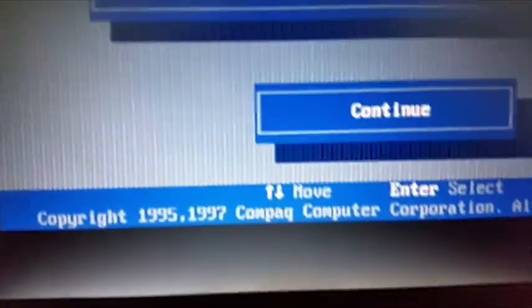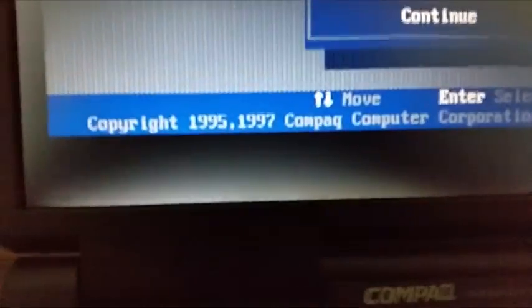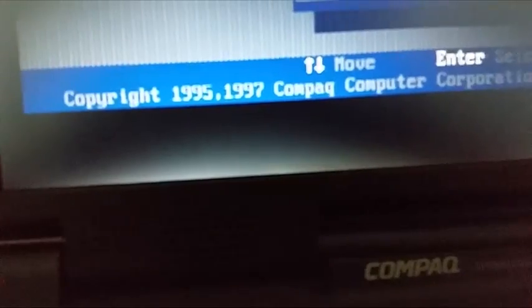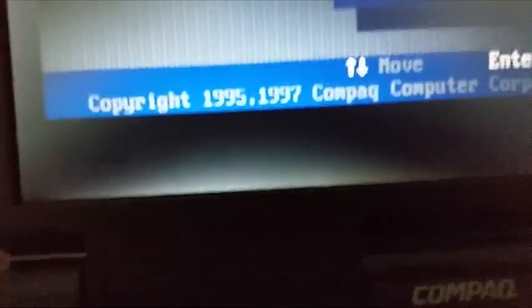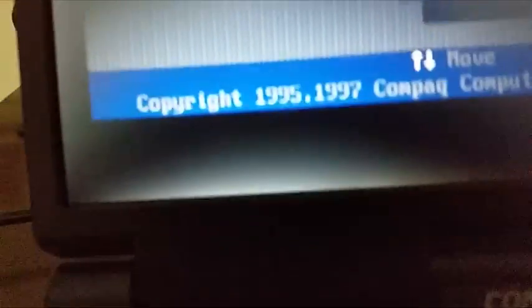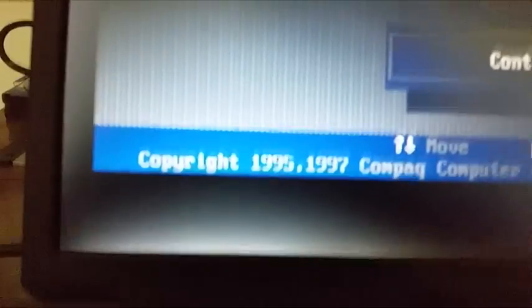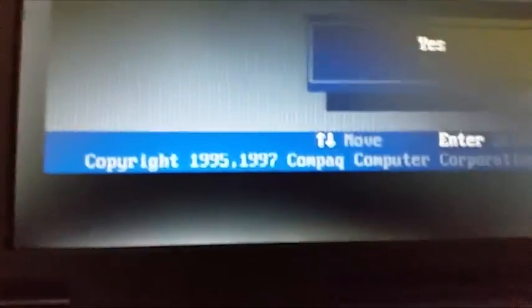This compact disc is provided for the sole purpose of enabling a compact personal computer owner to restore original pre-installed software to a compact personal computer. Software provided on the CD is subject to the full terms and conditions of the manufacturer's original software license agreement shipped with the compact product. Any use other than that specified above is strictly prohibited and will violate the manufacturer's original software license agreement.